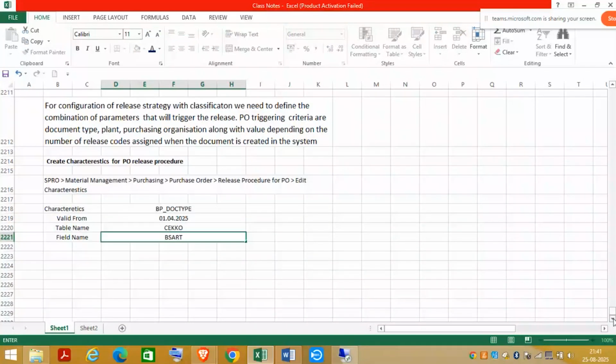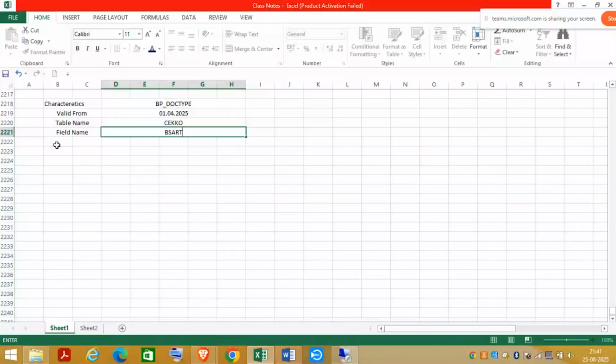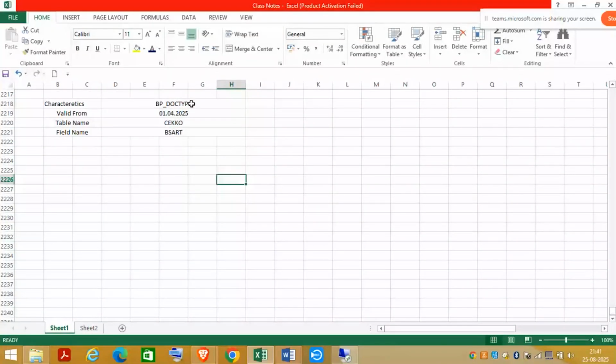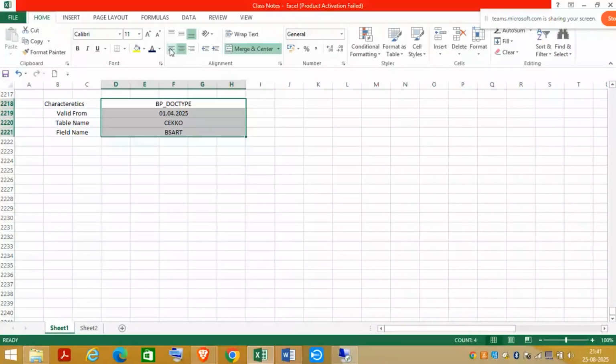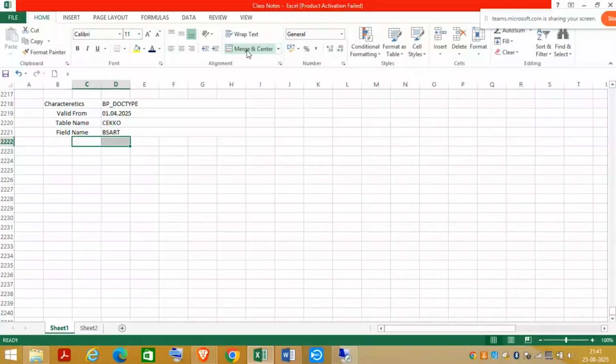After giving all this information, I'm giving you the steps so that you can work easily. After giving all these things, you press enter. Then after you enter, we have to go to the basic data tab. In the basic data tab, you give the characteristics.